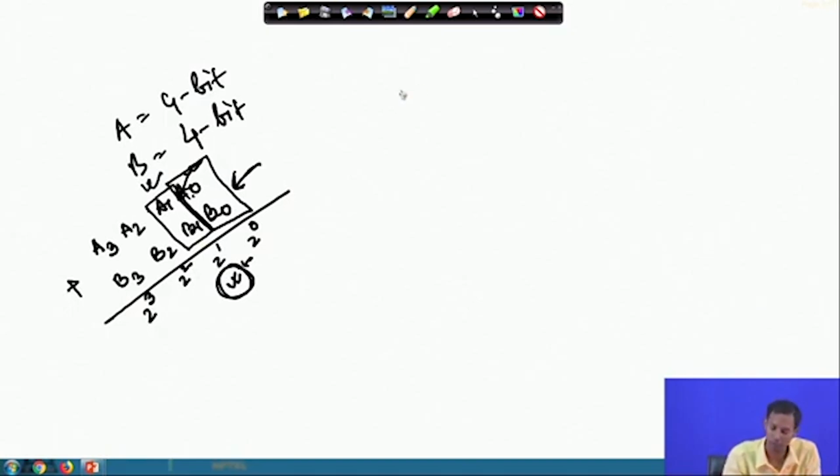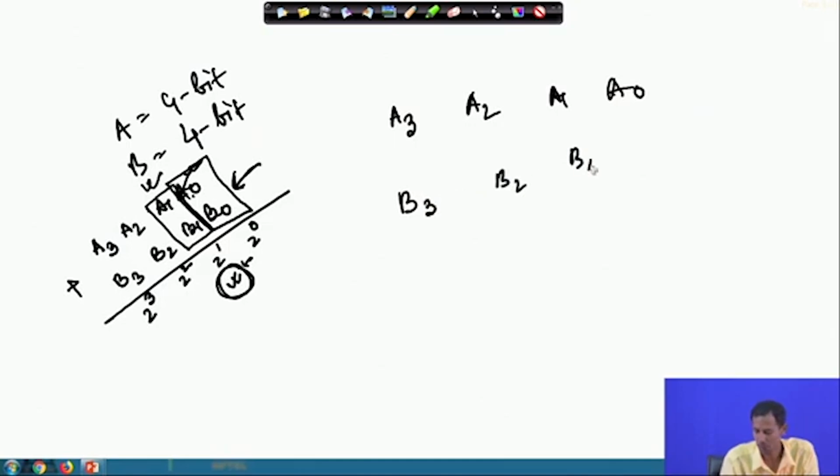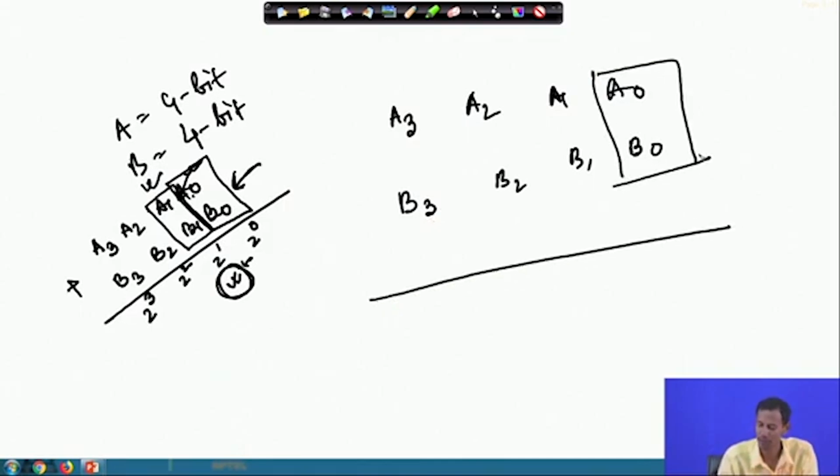So, that is why at that time it will not be a half adder operation. So, what will it be? It will be like A3, A2, A1, A0, and if I add B3, B2, B1 and B0. For the first two, this is a half addition operation, and this is sum 0 and this is the carry, let us name it C1. So, this is a carry generated from A0 and B0.